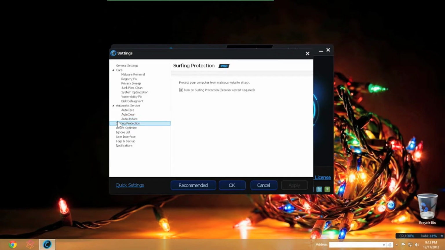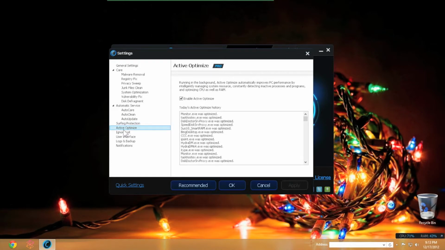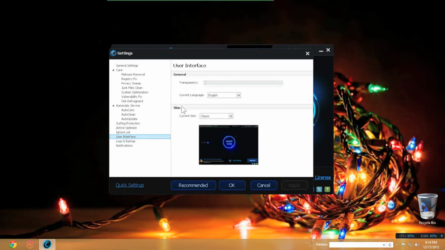And then you have safe search, surfing protection for your internet, and you have to be Pro for that as well. And then you have Active Optimizer, which, because of the performance monitor down here, runs in the background and actively monitors and boosts your open or running programs. Only if you're in Pro version, as you can see there. And the rest here you don't want to mess with. The only options that you may want to mess with here beyond the active optimization is the transparency. You can decide how transparent or non-transparent you want the program to be, and you can choose between 3 different skins, and I like to leave it as the classic skin.